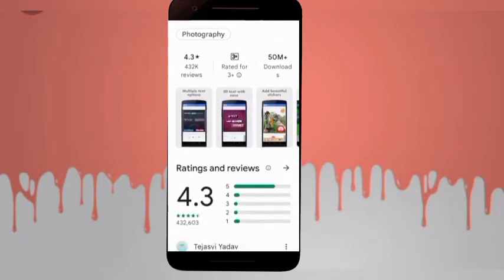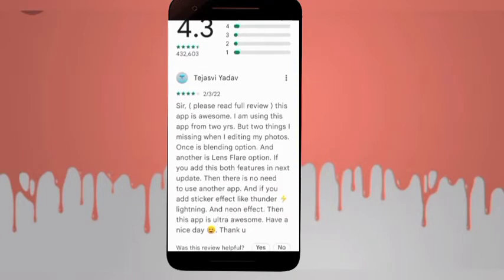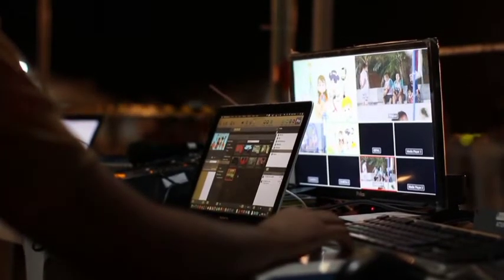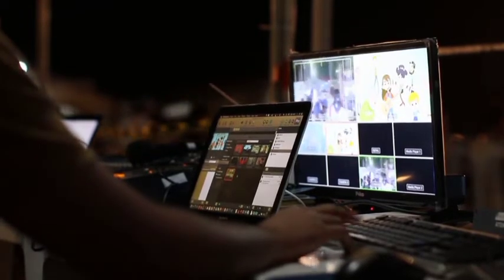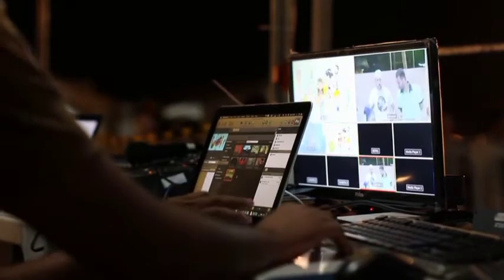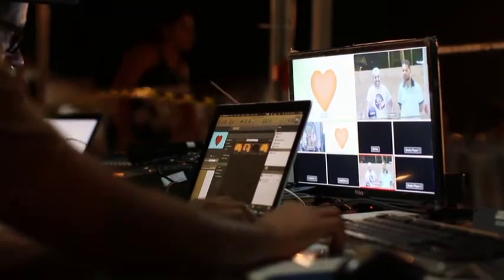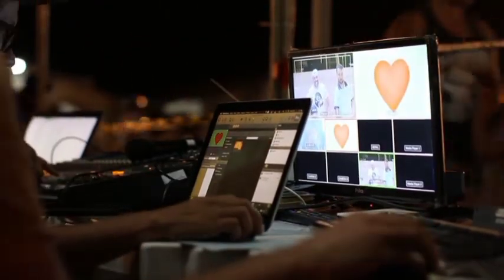Now moving on to our fourth app. Now you have recorded the video, edited it and also made its thumbnail. Now you have to put the title, description and tags in the video before uploading the video on YouTube. Otherwise, how will people know on which topic your video is? And from all these three, your video comes in YouTube search. From these three, YouTube also knows on which topic your video is, what you are trying to tell in the video. So today our fourth app, named Tubebuddy, is related to this.